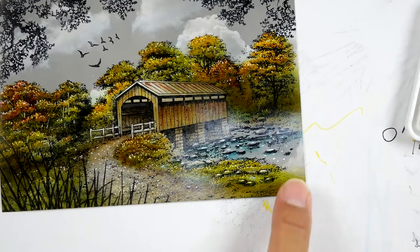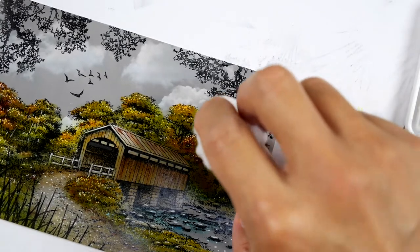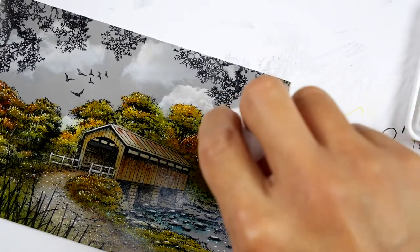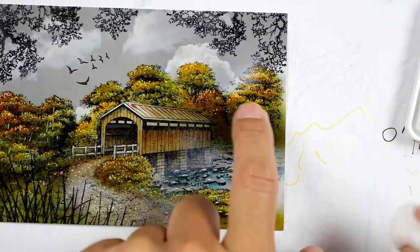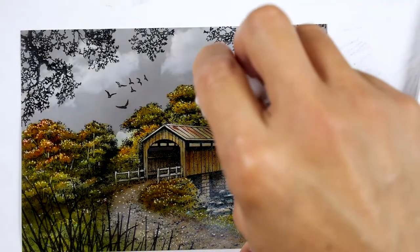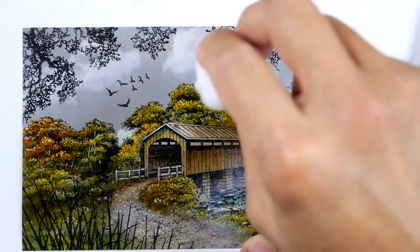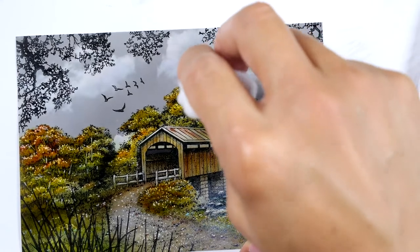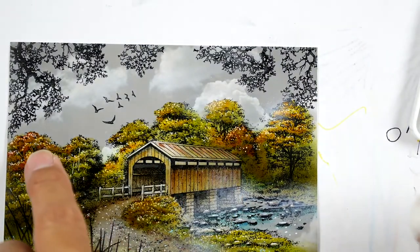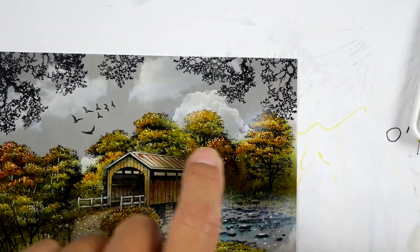I think those trees look really good. But if I put a little bit of this in this lighting, where that cloud is meeting tree, I find that it puts a little bit of light onto that tree now, okay? There's no real definitive light source in here. I assume it's top lit, you know, there's sun somewhere above. So I'm just putting some of this lighting on the top sides of that. See, it puts a softer light on it. The gel pen highlights are a crisp lighting effect. This is a soft lighting effect, okay?